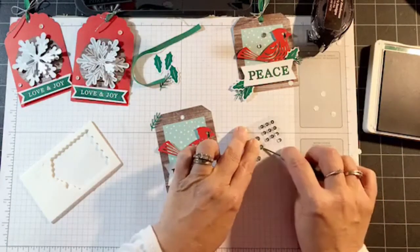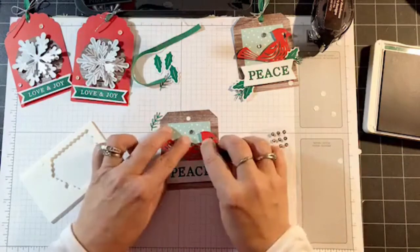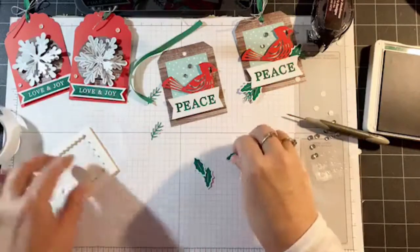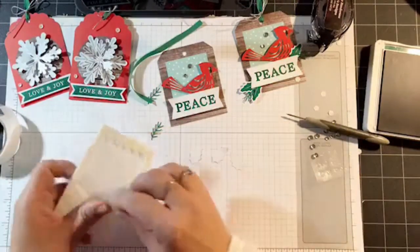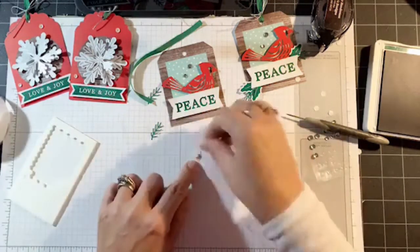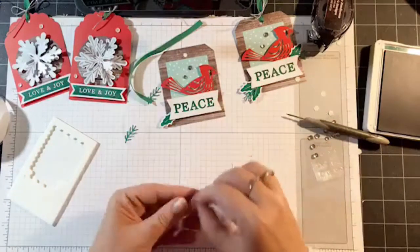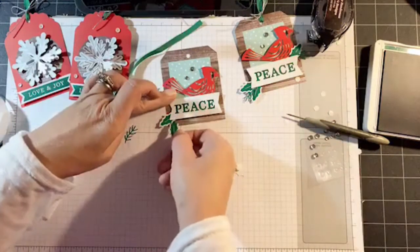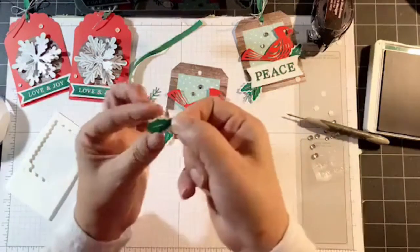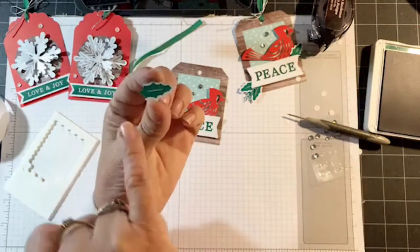This time I'm going to use the silver sequin — we had two colors to pick from on this kit, the white and the silver. I'm going to sneak the holly leaves in behind. I've got two in this corner and then just one in this corner. Now you'll notice when you punch these out, this end has white around all the edges which is what you want — this one does not, so that's why I'm kind of hiding that end.